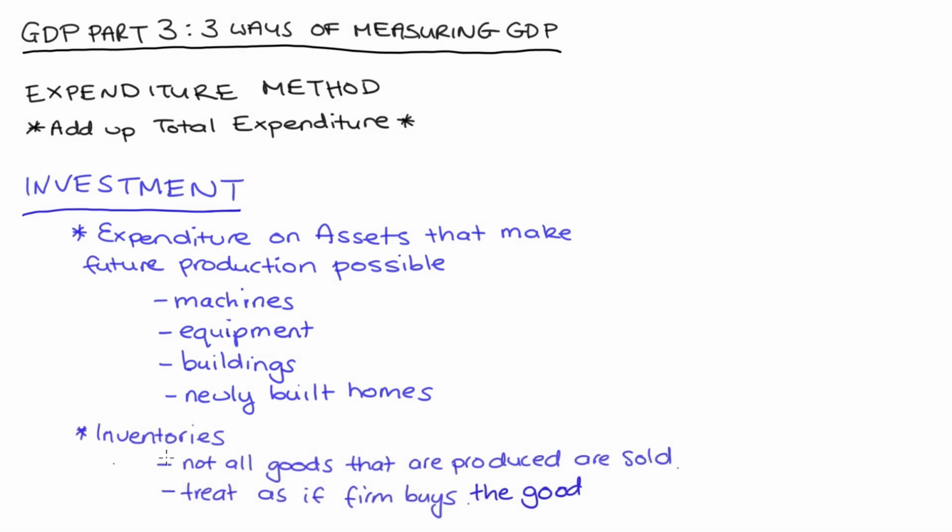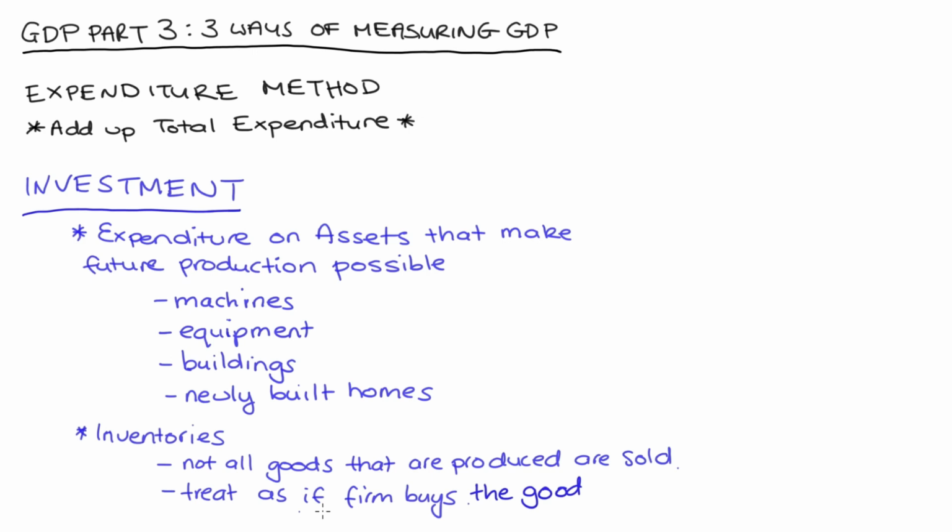So I said before that the expenditure approach adds up all of the expenditures of final goods and services in an economy, and that's in order to measure how productive an economy has been. But not all goods that are produced in an economy will be sold in the period of time that they are produced in. And so these goods in our accounts, we treat them as going into an inventory, which is a stock of goods that businesses hold to be sold later. In our accounting, we're going to treat that stock as being bought by the firm that produced them.